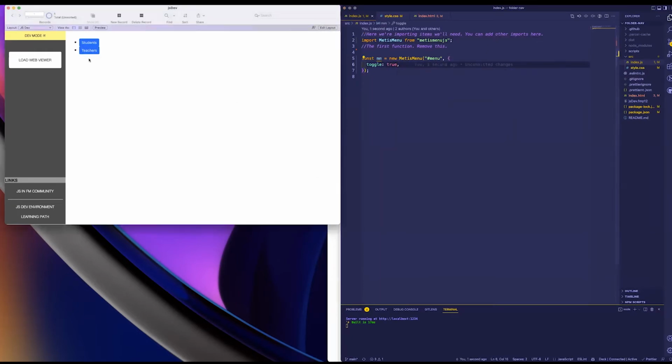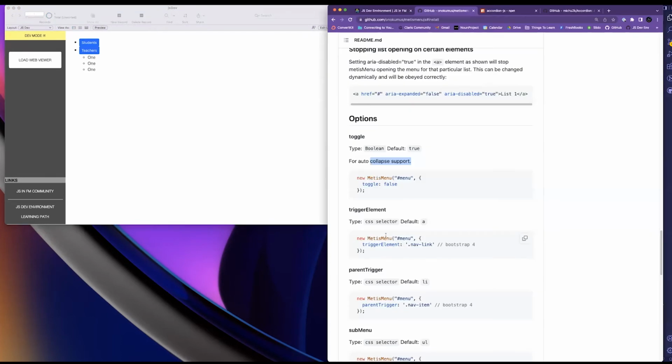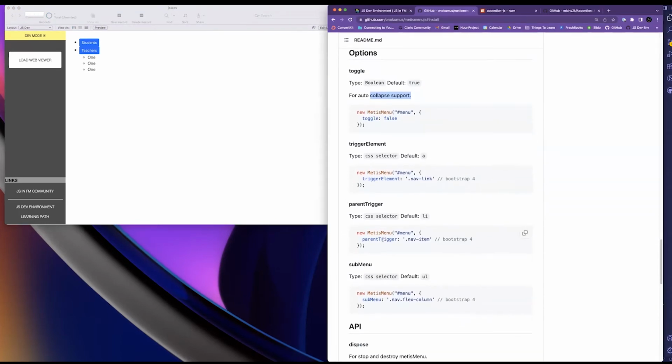Just put it back to true, so that it just auto collapses. Maybe false. Nope, I don't know what that's doing. So true. Oh, there we go. I see, it's collapsing one when you try to open up another. I love that I can just play with this and test it out. That's nice.